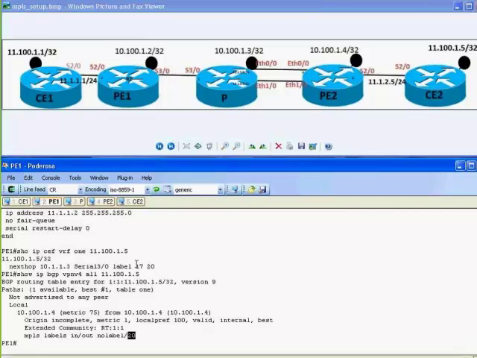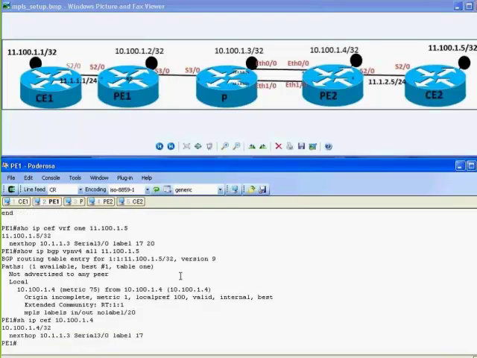Now fine, VPN label is 20, that's the right label which we received via BGP. Now how do we make sure that 17 is the IGP label to reach PE2? As we said earlier, for any BGP learned prefix, BGP learned update from other remote PE devices, the next hop recursive lookup will be done on global table. So the global recursive lookup on CEF table for 10.100.1.4 will give you the IGP details. So the IGP label is 17. Now PE1 will be sending the packet with bottom label as 20 and top label as 17 to provider device.